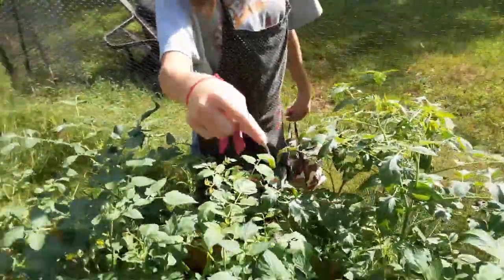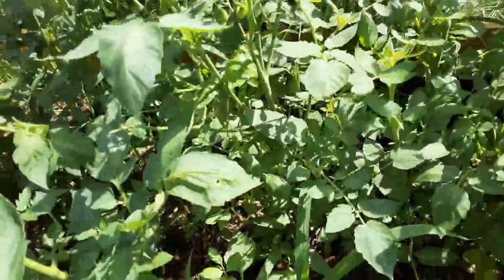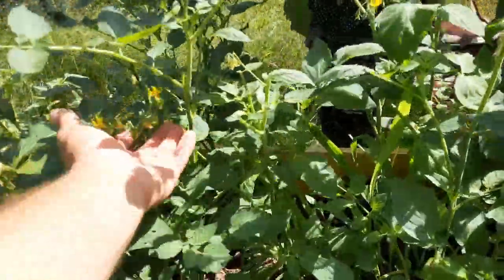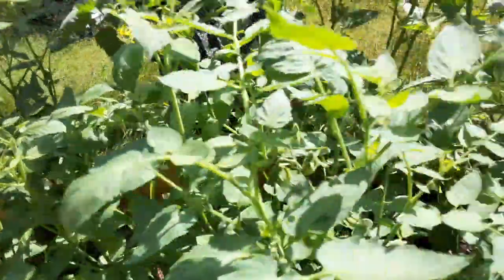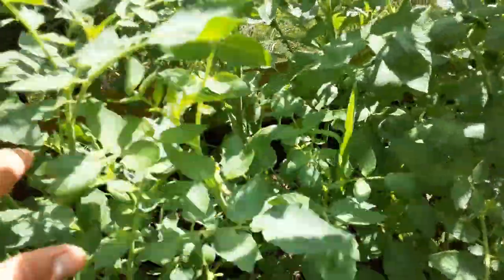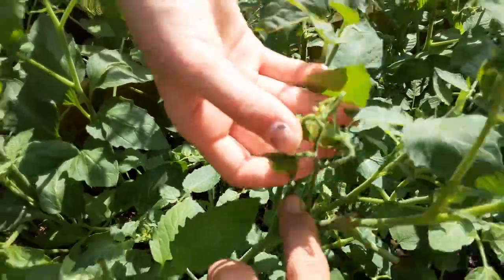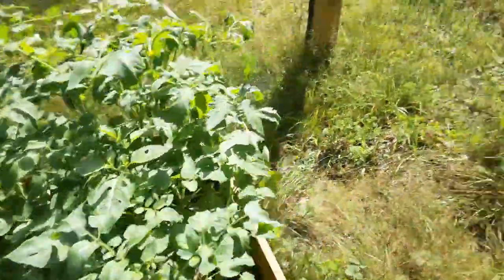And Izzy's saying we got some over here somewhere. This is where you showed me them. No, these ones right here. See the three? This is where you were showing me. Oh, and there's some more right there. Cool. So we got a couple tomatoes starting.